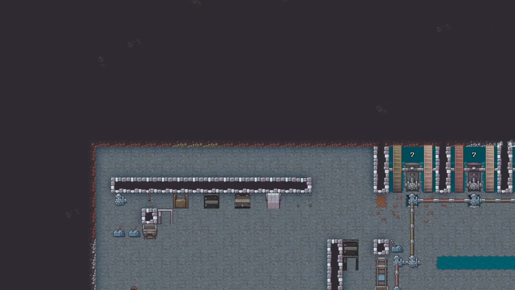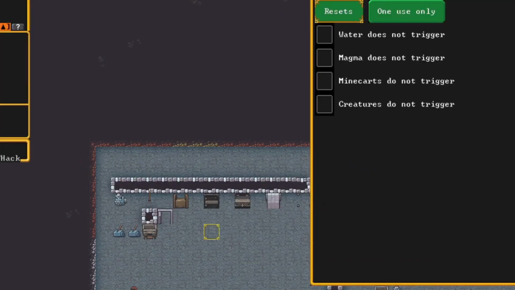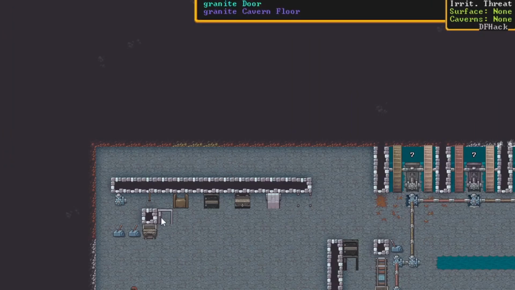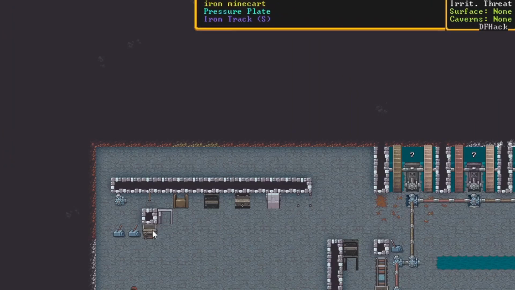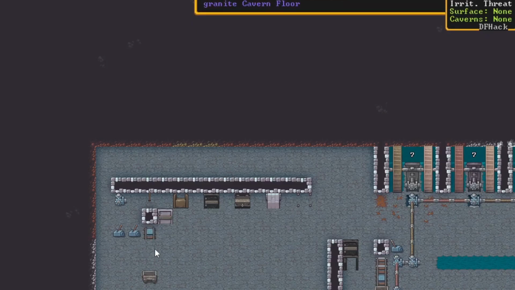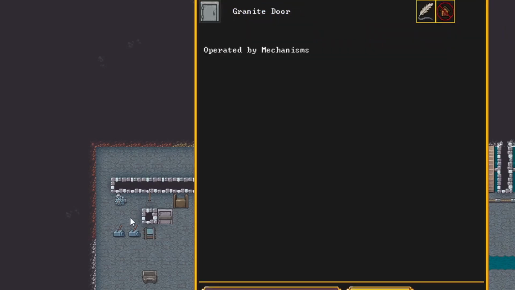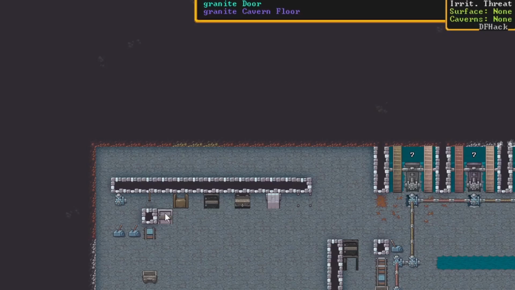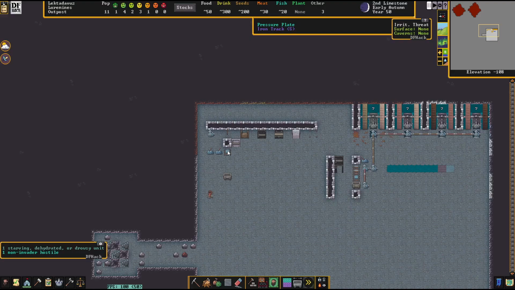As the minecart goes onto the pressure plate, which is actually set up in this mode, cart weight 1 to any, it'll send a signal that immediately opens the door. When it's removed, after a 99 tick delay, it will send an off signal to the door. If the trigger condition remains invalidated for 99 ticks, it'll send an off signal, and the pressure plate will return to its unpressed state.